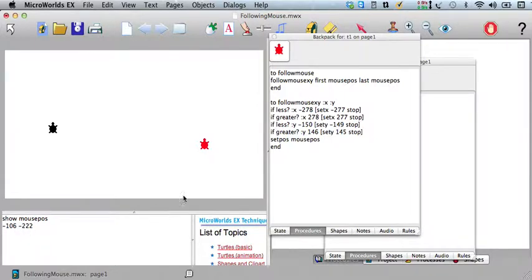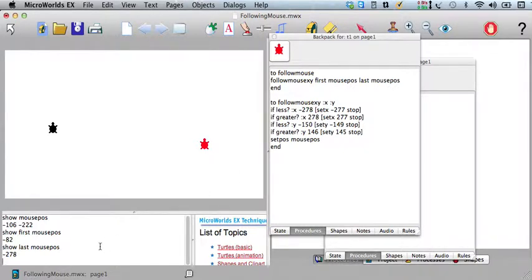An X and a Y. So if I say show first mouse pause, that just pulls the first one out of the list. The mouse pause is changing because I keep moving the mouse around. And then show last mouse pause. Okay, so it pulls out those two, the X and the Y, from there.